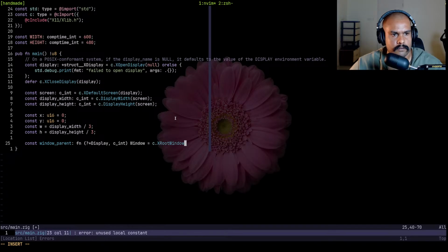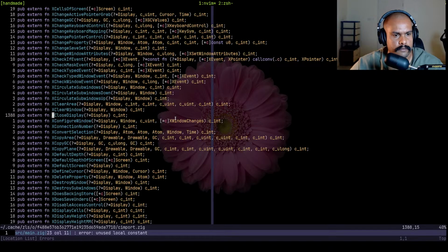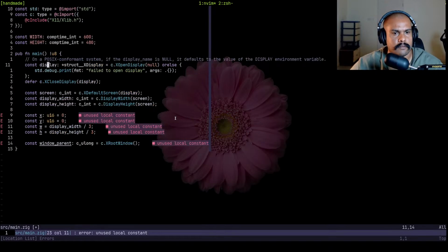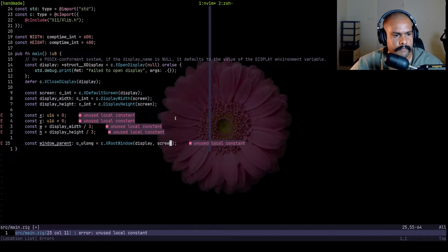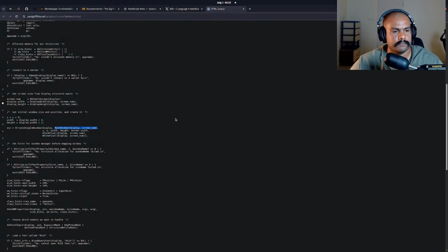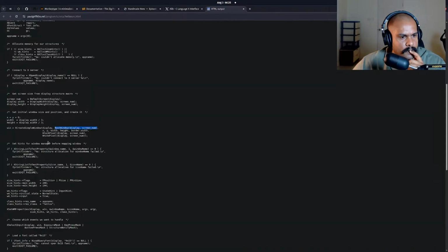Takes, interesting. Display and screen. Display, parent, x, y, width, height, border, background. What did you specify?